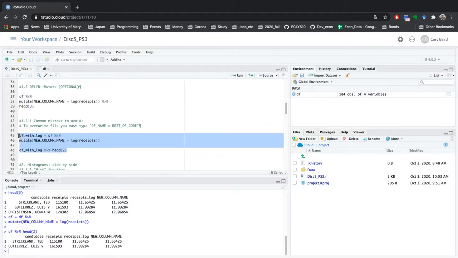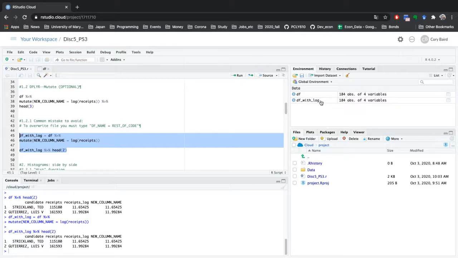And so if I do that, what you'll notice is that we have another data frame here, and if for example we didn't make any manipulations to this original data frame, you can actually reference the original file.